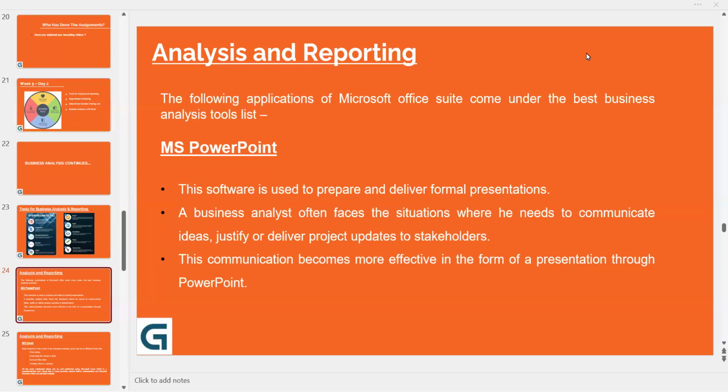So, analysis and reporting. BA stands for business analyst, that we all know as of now. There are certain tools that we can use for the work of analysis and reporting. Let us start with the easy one. I'll request three people to read out the text on the screen and then we will explain.